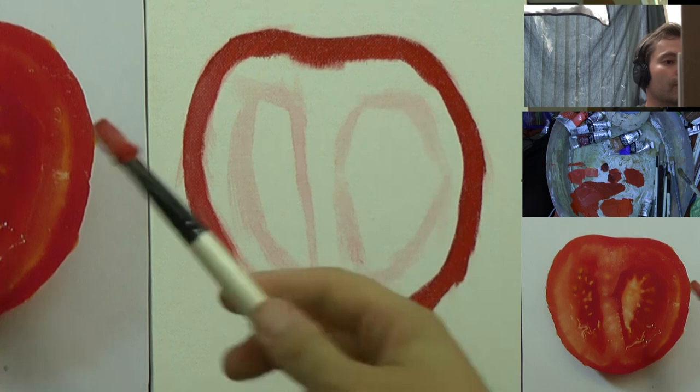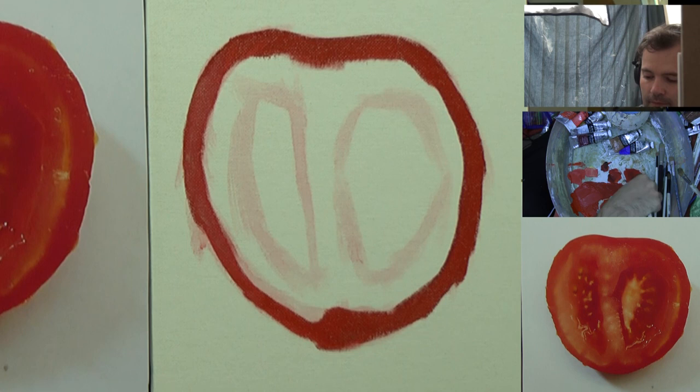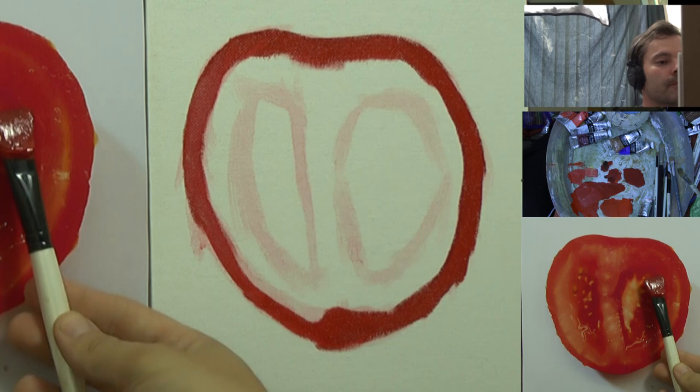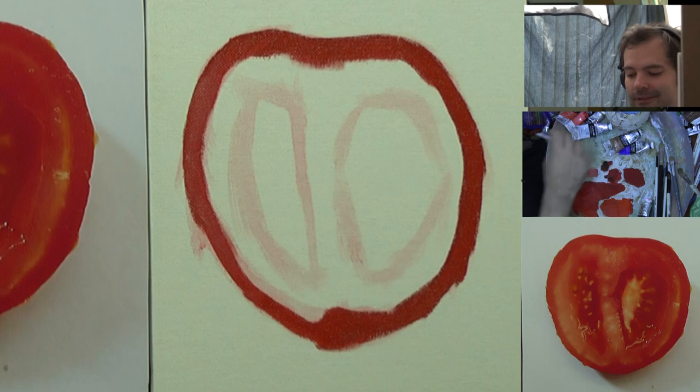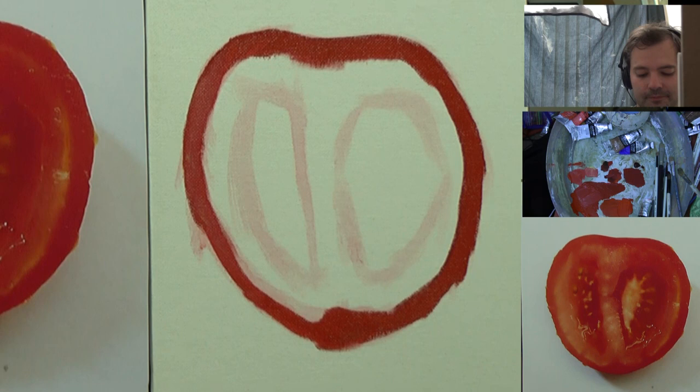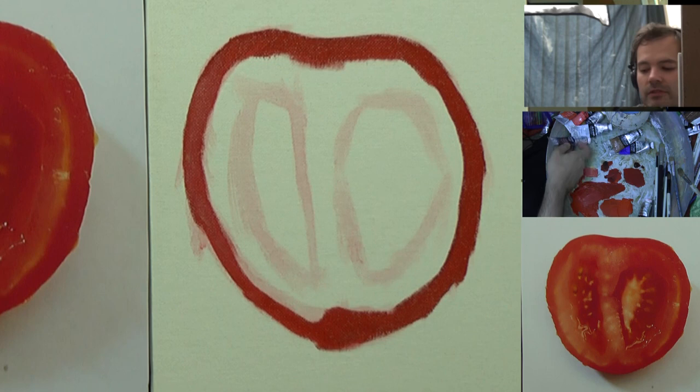Let's have a look at that. Dark enough. Oh, this burnt umber. Burnt umber and crimson in my red there. Let's try and get the angle. Mine's just gone to a brown again. It's close, but the tone is just slightly to the brown side, which is not what I want.